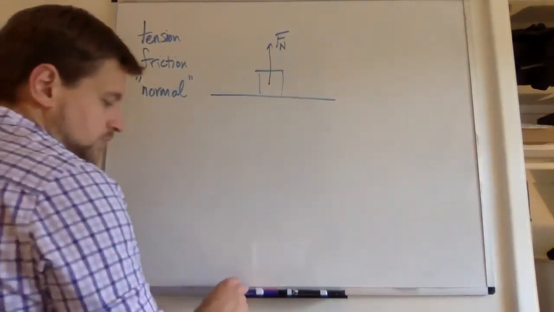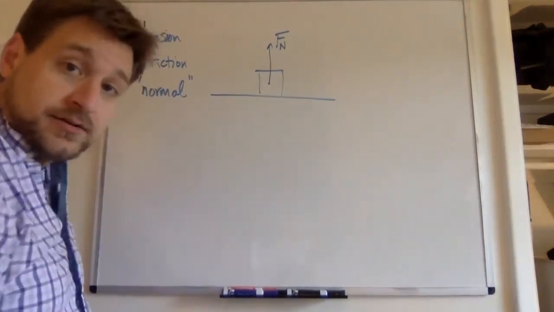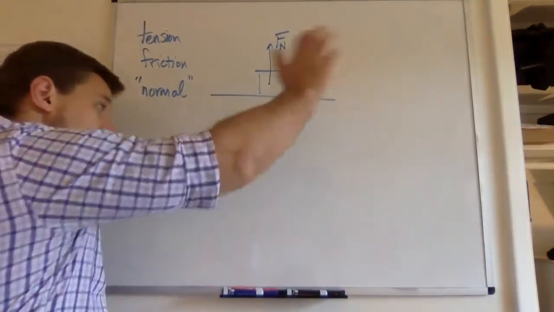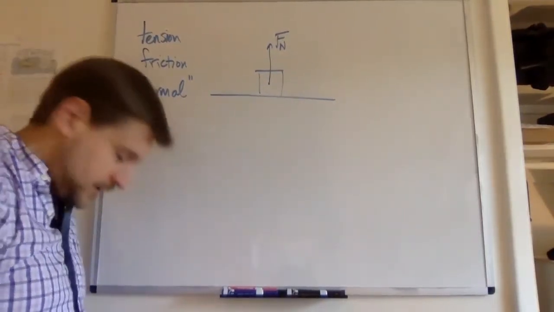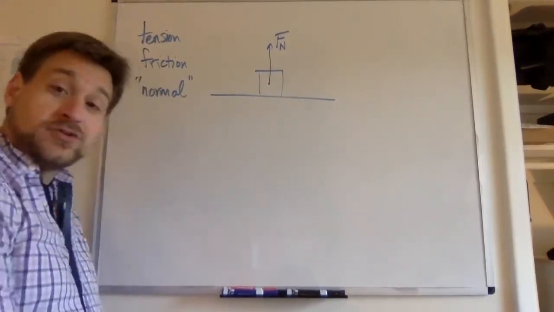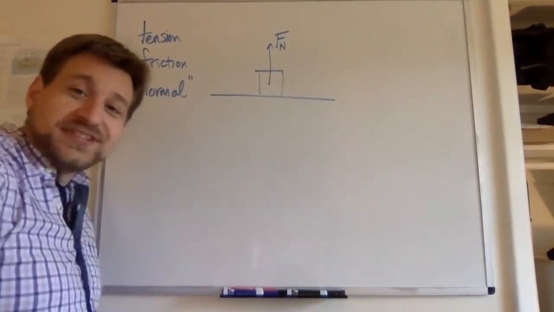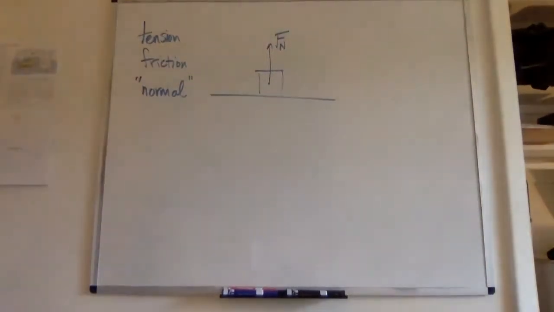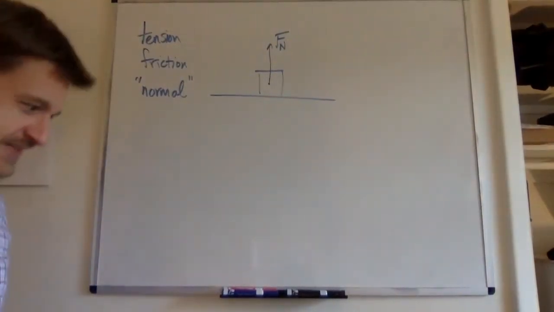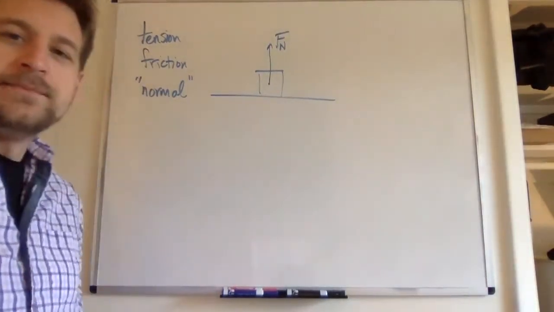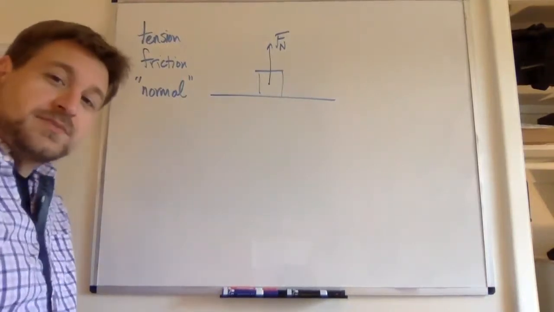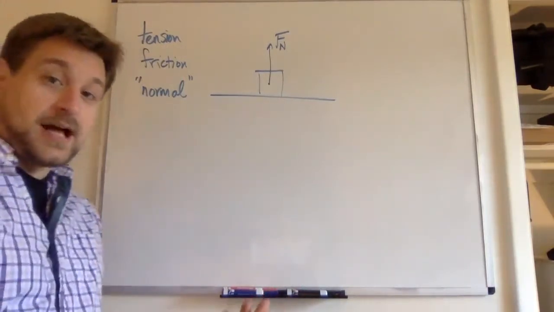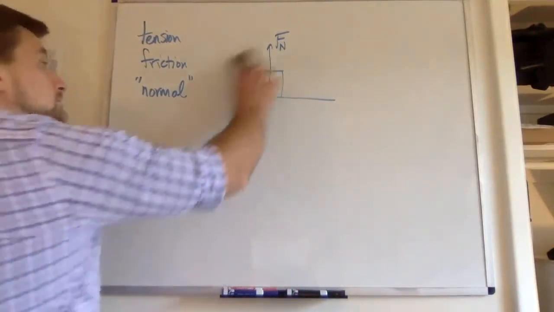Normal because normal is an old word that means perpendicular, and surfaces only know how to push perpendicular to themselves, which is good. The floor can hold you up. If it could exert a force in any other direction, it would push you suddenly to the side randomly, or all the time, which would be very strange. Happily, the floor can only exert forces perpendicular to itself. So all it does is hold us up. So that's a list of contact forces.